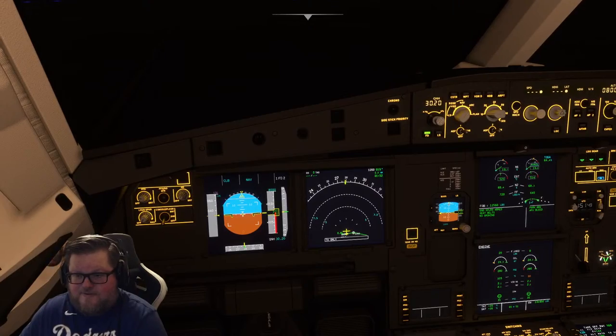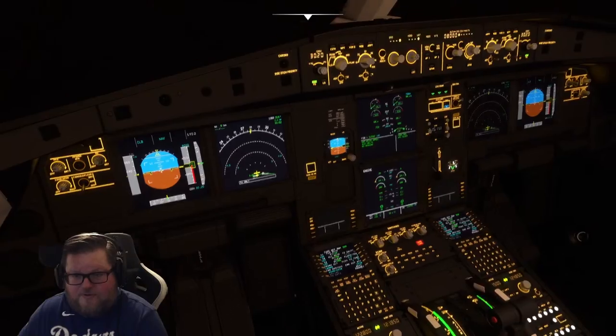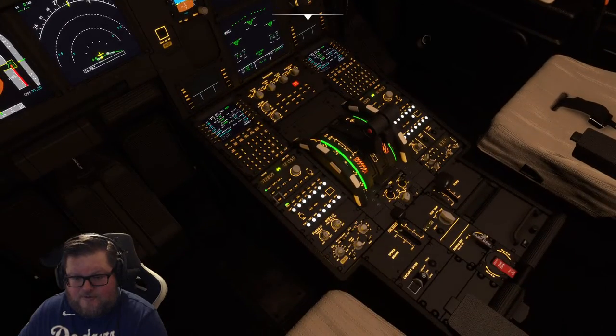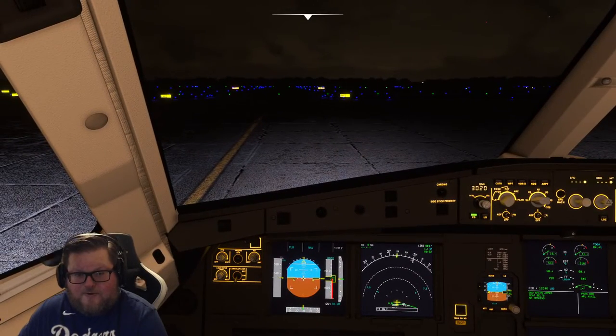That is the last, we need to turn our lights on. Actually, we also need to turn the APU off, get the lights on, and turn this to normal. Aw, I was a little too early on the line. Okay, but that was pretty close.